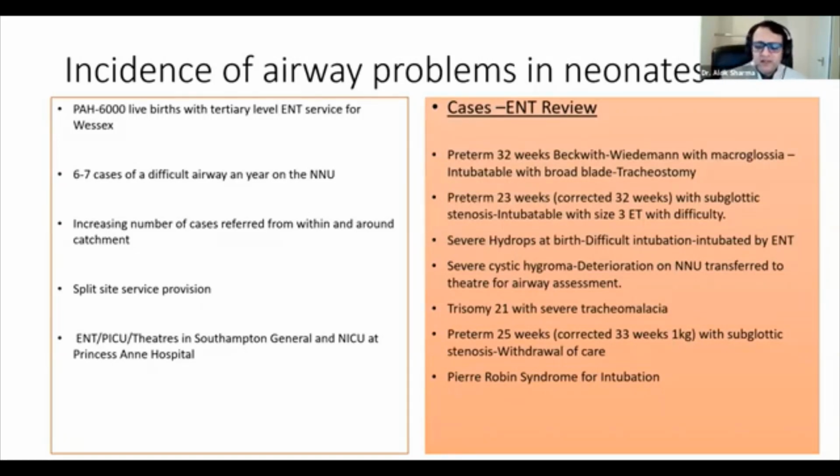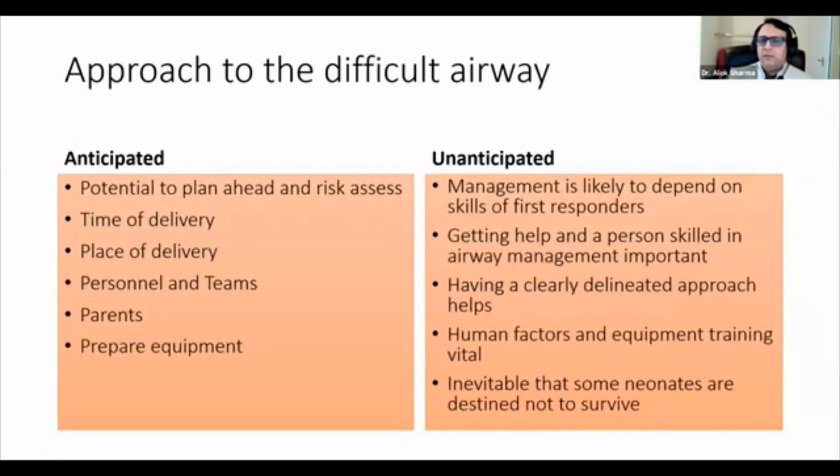So what we've done is develop some standardized guidelines to manage the difficult neonatal airway. And what I'm going to talk to you about is management of the unanticipated neonatal difficult airway. So first of all, we need to differentiate both of these things. If you have a baby who, say, has a cystic hygroma, or you have a mother who has severe polyhydramnios in the setting of a baby who's scanned to have a very small chin, which is less than 5th centile for that baby's gestational age, then those are cases like a Pierre-Robin where you have the potential to plan ahead and risk assess.